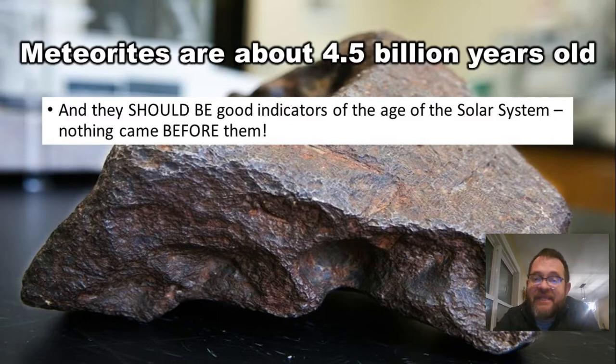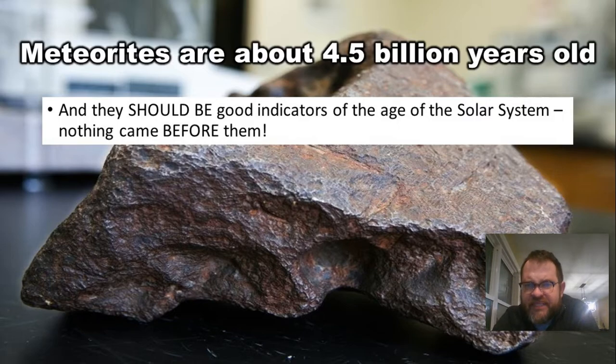And in fact, when we date them, they're all right around 4.5 billion years old. That's a few tens of millions of years older than the oldest thing we've ever found on the Earth, which is starting to give us pretty good confidence that we understand what's going on. It looks like the solar nebula was condensing and starting to make these seeds and these planetesimals that later became asteroids that became meteors, that became meteorites on the ground. Remember, from your grade school science, meteorites are once they're on the ground. Meteors are while they're streaking through the sky.